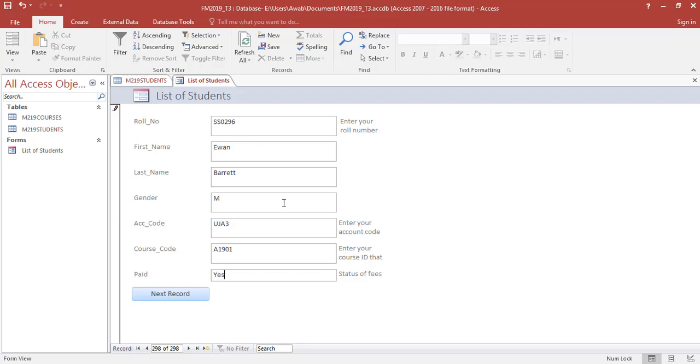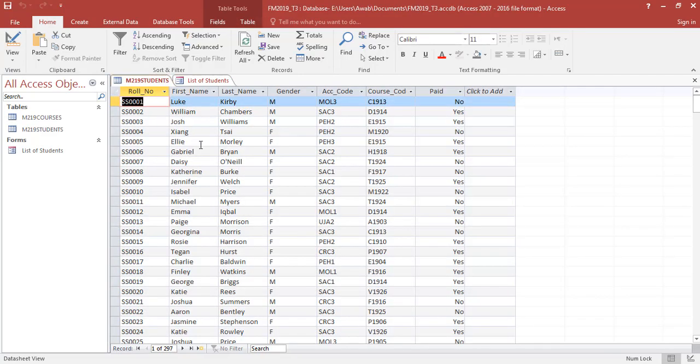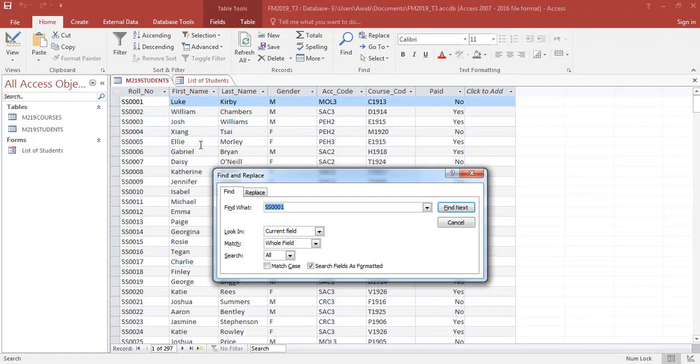One more thing you can do is maybe you can add combo boxes. Instead of typing M or F, you can give the option of a combo box. Same for the paid. Okay, and you just save this, and it would automatically go to your database, or to your table. So let's confirm if we have added it correctly.